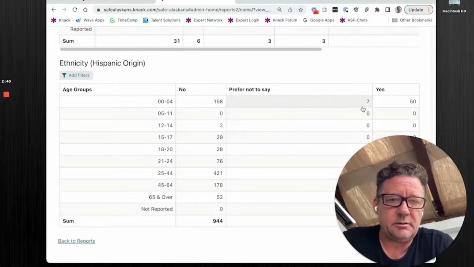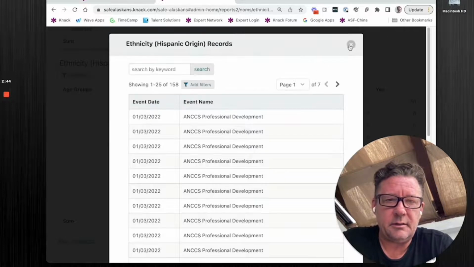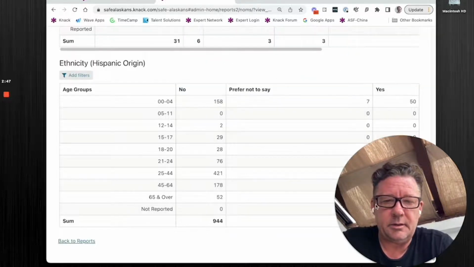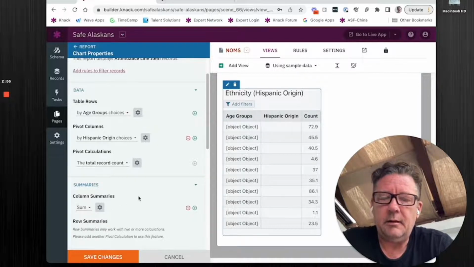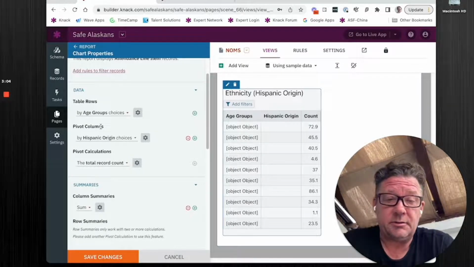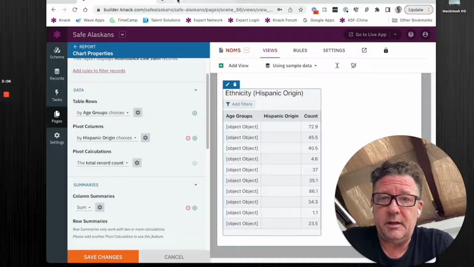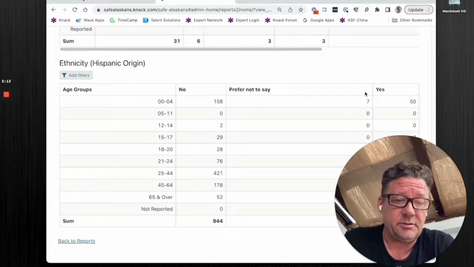It spreads it across, and it looks at all the stuff underneath it. It's counting them, and it creates a nice table. Then we can have a sum here at the bottom. We're saying, hey, make a column sum here. We want to sum that. Now, back to this pivot column thing. I don't know if it's a bug. It's something doesn't work how it should. It'd be nice here to have a column at the end to the right that sums up all these. We can just look at it.